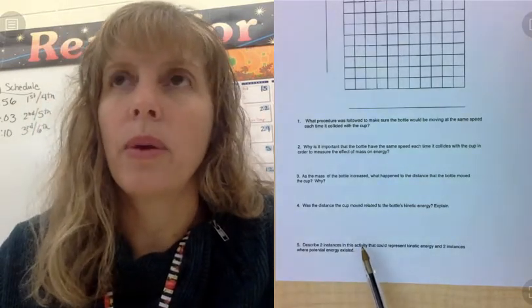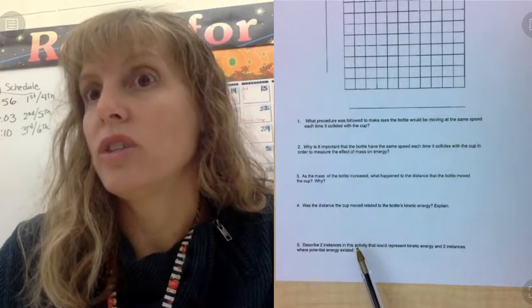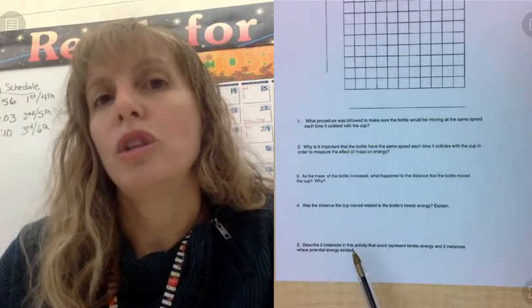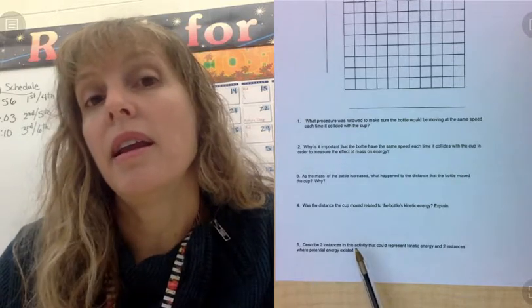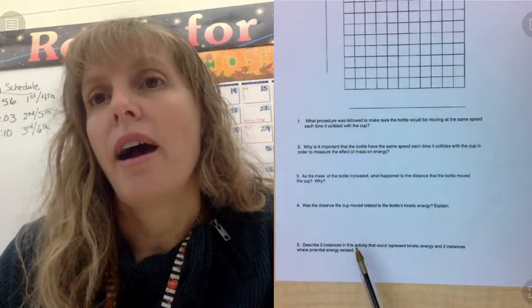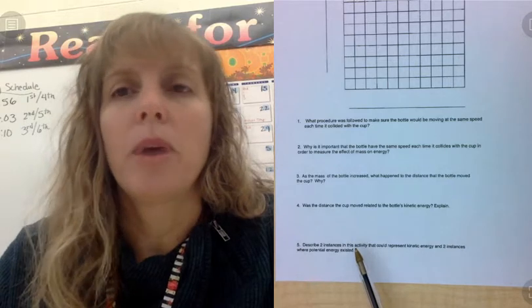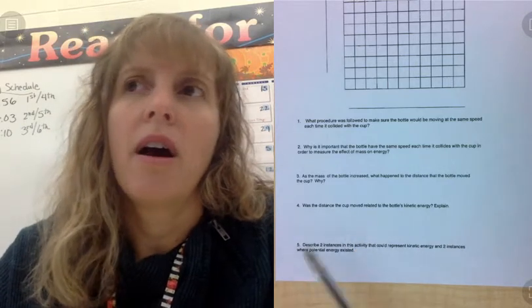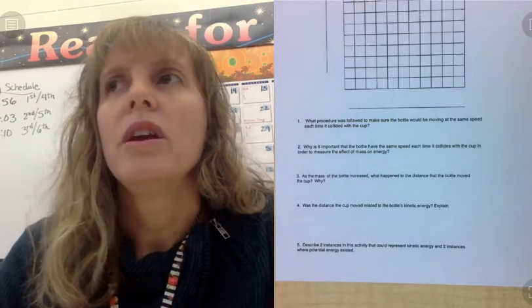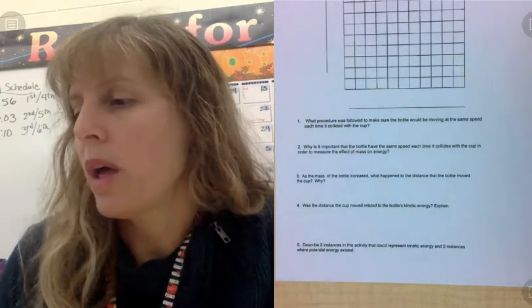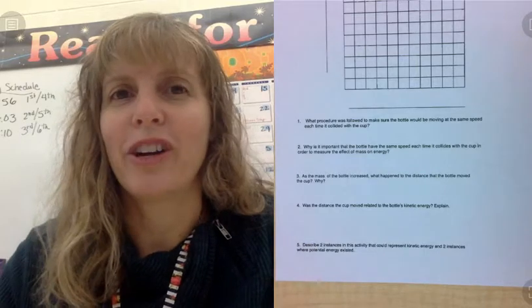So I want you to think about that, because clearly we're going to use gravity. We have a ramp going on. We have a collision going on. We're using 2 different types of materials to indicate and measure how far that cup goes. So we have an action force and a reaction force going on there. So we're using a bottle and a cup, and you probably would use that for number 5 for your examples.